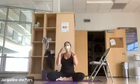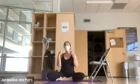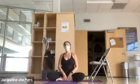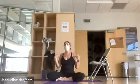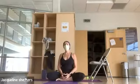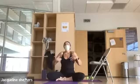Now, as that light starts to build in your head, as you exhale, invite the light to start to move down into the rest of your body. Still breathing in golden light. It's building in your head. As you exhale, that light starts to flow to all the other cells in your body. Head, your neck, your shoulders, your arms, your torso, your hips, your legs. And that light can have any property that you choose. So it could be a healing light, it could be a warming light. And as you move to a quieter place, imagining that you are just this orb of golden light.